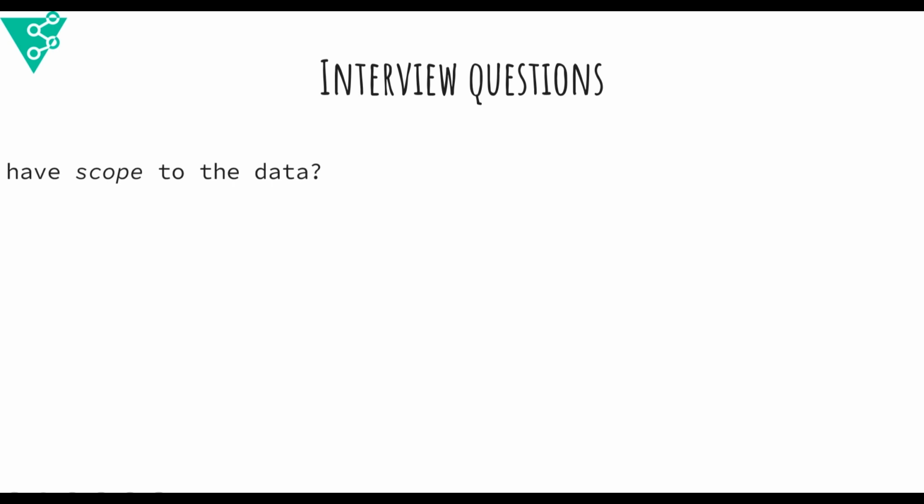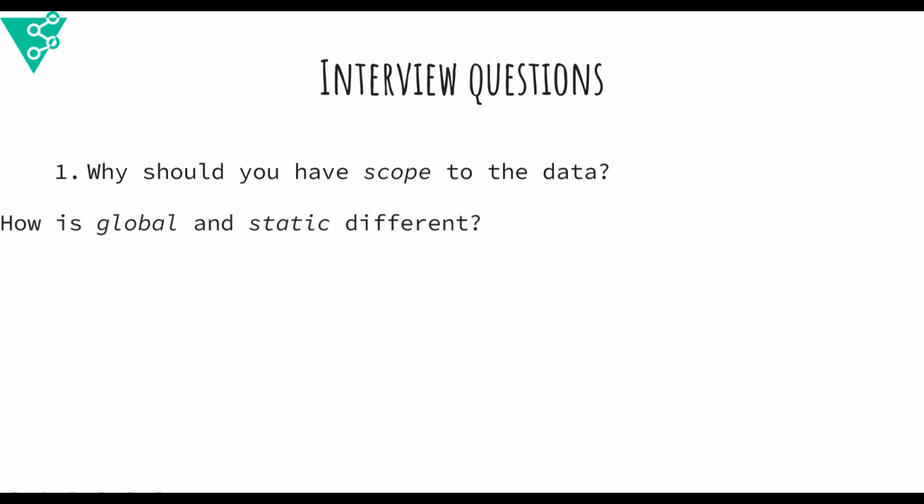And a few interview questions again. Why should you have scope to the data? Right? So now you have understood what is local scope, global scope, namespace scope, class scope. Why should you have scope to the data? You might already know the answer, right, from the explanation that has been shared so far.